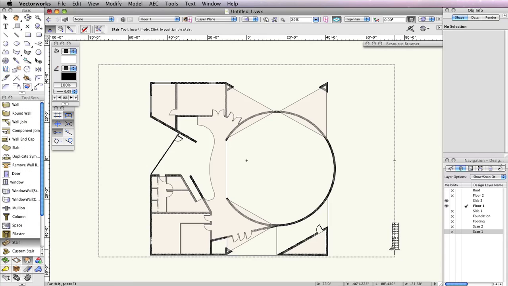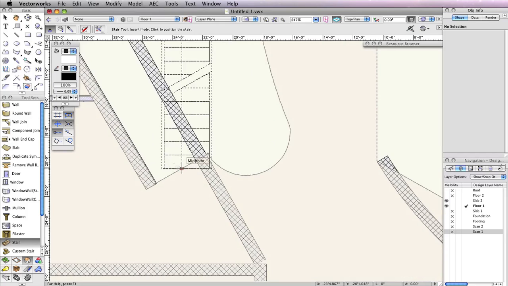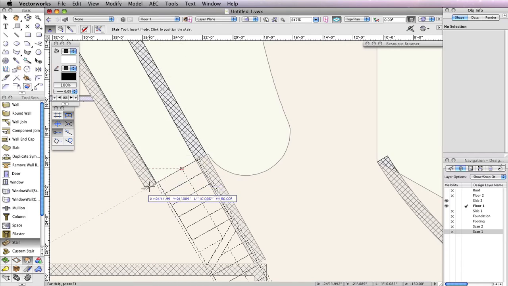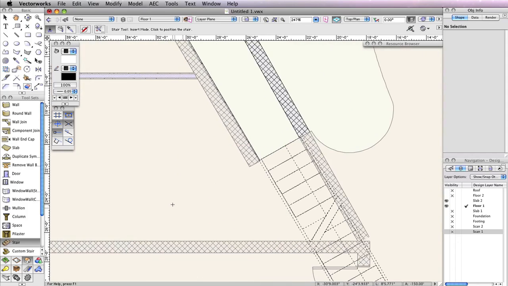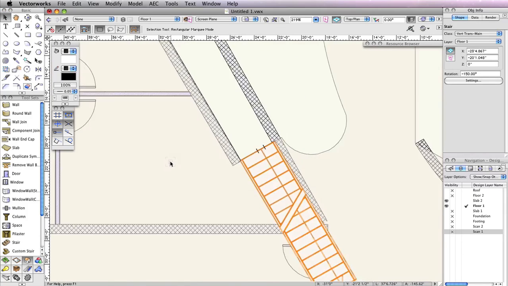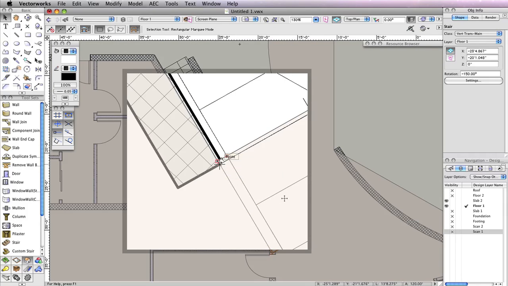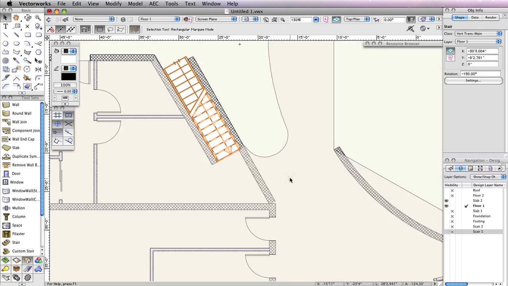To place the stair, snap to this midpoint on the 2nd floor slab. Then, move your cursor to the left to snap to the end point of the wall on the left, and click once more to set the stair. As you can see, the stair overlaps this wall some, so switch to the Selection tool. Move the stair by its bottom left point and snap to the wall's endpoint. This will move the stair back a bit to its correct location.